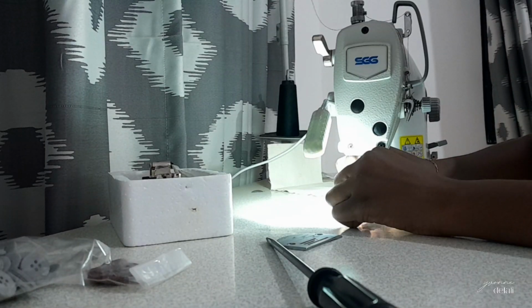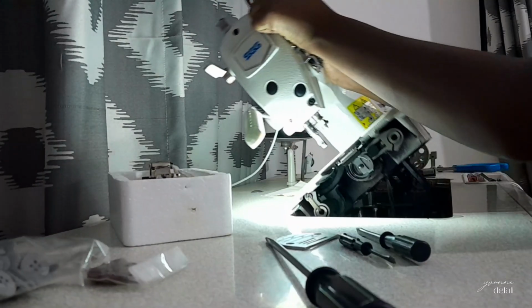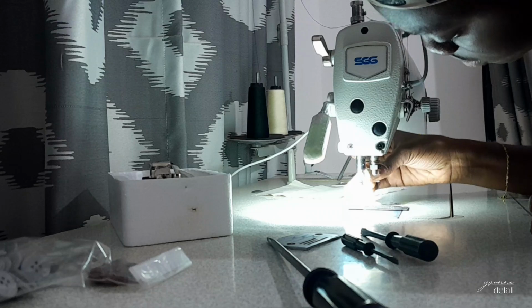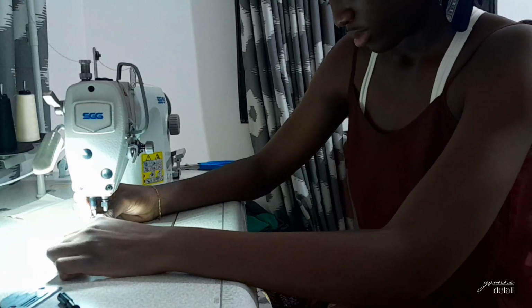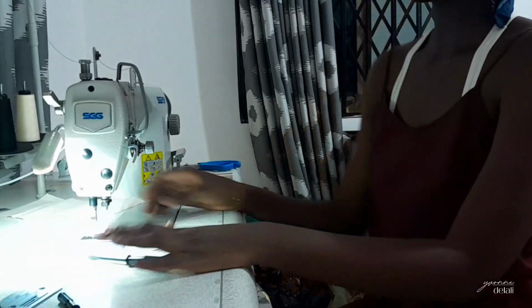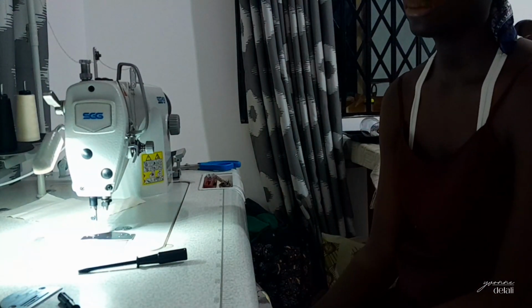After watching multiple videos, both in English and languages I don't understand, I tried to fix the buttonhole foot into the industrial machine, but it just wasn't working. The screw wasn't coming loose. Some parts of it were just getting frustrating, so I just left the whole thing. I went to bed.